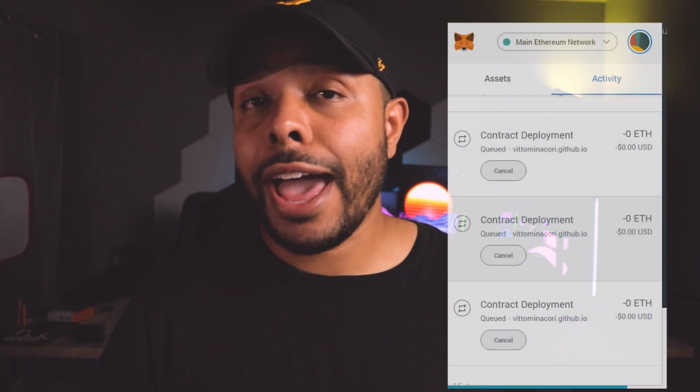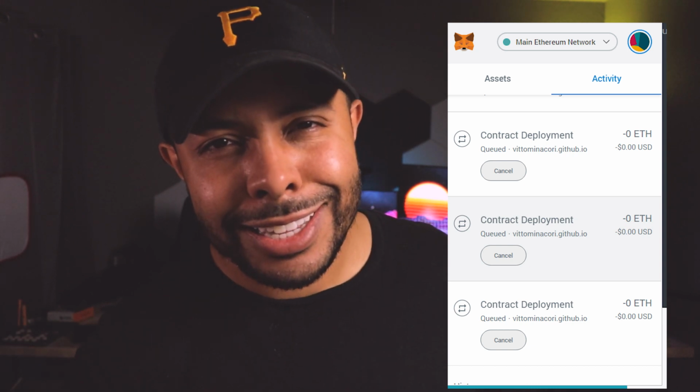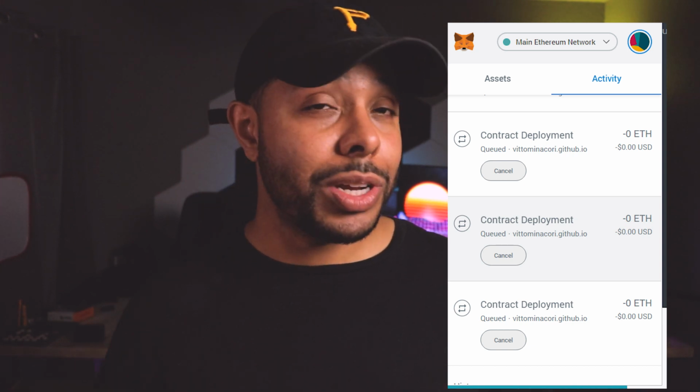But Ethereum gets a little bit better because you do want to also make sure that you don't just spam click the buy button when you're trying to make transactions on the blockchain like this, because, well, you might have guessed it, but you will have to pay gas on every one of those transactions that you initiated just to cancel it. So you got to pay to cancel your transaction, even though it didn't go through. So keep that in mind. I know Ethereum's great. So if you guys are going to be trying to get into the NFT space, just know it's going to take some pockets. And there's a chance that you could waste a decent amount of gas in the process.